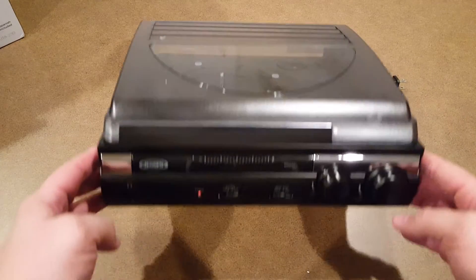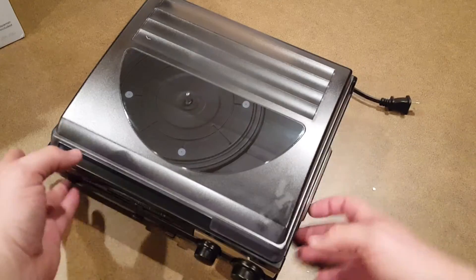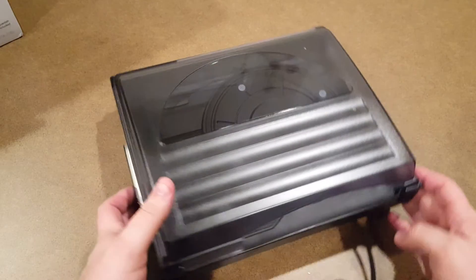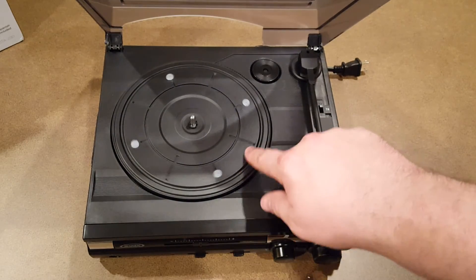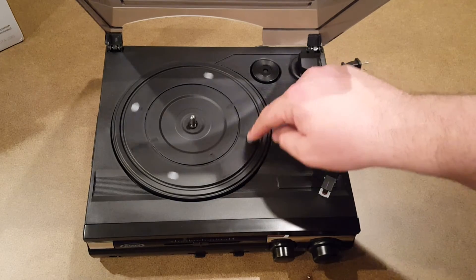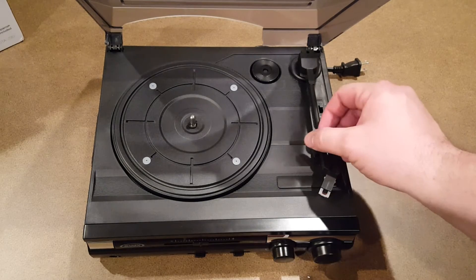So I've got all the packaging off. It's a nice little unit — headphone jack, power on/off, auto stop, tone, volume, pitch controls, and speakers on the side. On the back you've got your line out, aux in, and USB. The platter seems a little bit heavier than the Crosley's. One thing I really like is that on Crosleys the tone arm and platter are literally connected, but on this one they're not — and I already appreciate that.